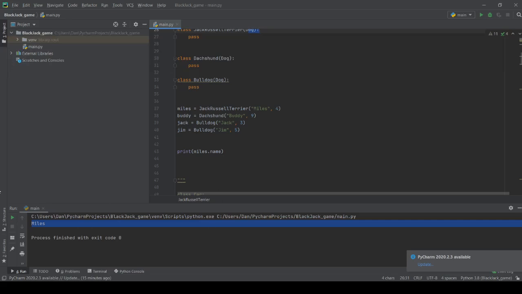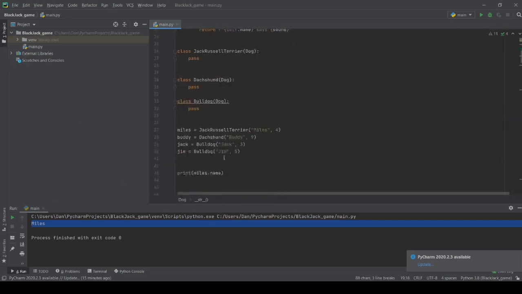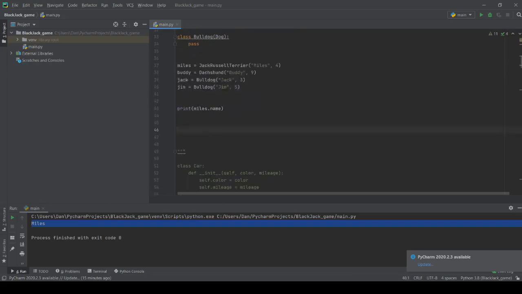So if we also wanted another one of these dogs to use the speak function, which is also defined in dog, we could do this. We could do speak and say woof, like in the docs.